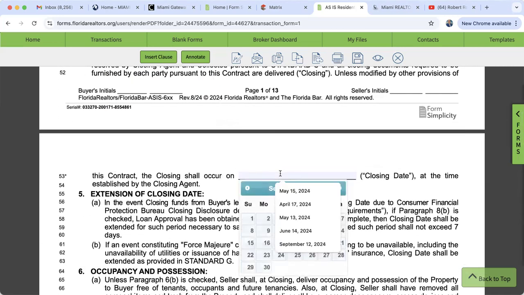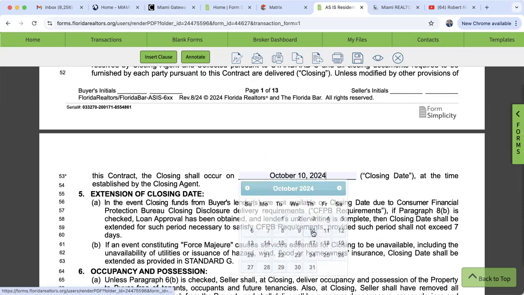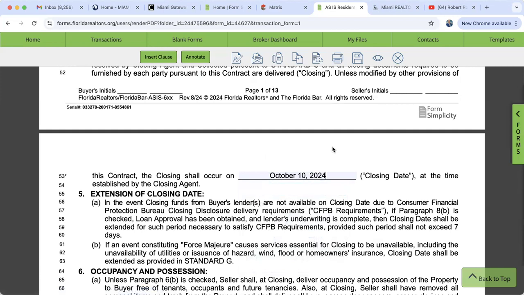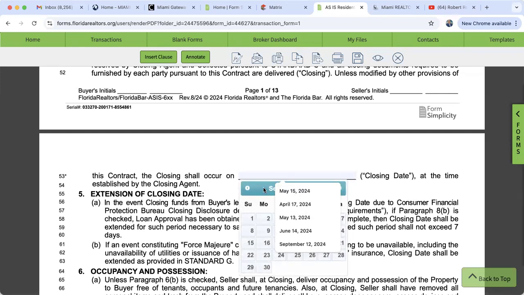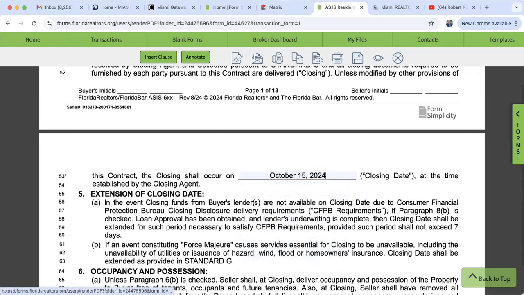And then your closing date. You'd like to close by what date? So we're going to count and close somewhere around October 10th. Actually, let's go a little further out. I'm going to try and go a little further out to the following week. All right, so let's go Tuesday, October 15th. That's much better. So we'd like to close by October 15th. Yes, you can close prior, but this is the closing date. And as you approach the closing date, if you are not clear to close, if you're not ready to close, then make sure that you file an extension to the closing date.